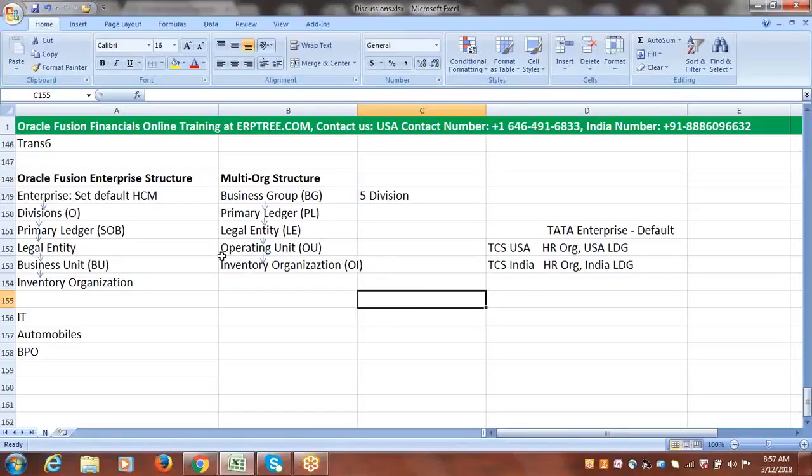So based on that logical segregation of operating needs, that may be physical, how you operate the business physically, you may map into a system as operating units. Say you are running the business and you have 10 branches. The 10 branches you can take as 10 operating units or 10 business units. That is one example.